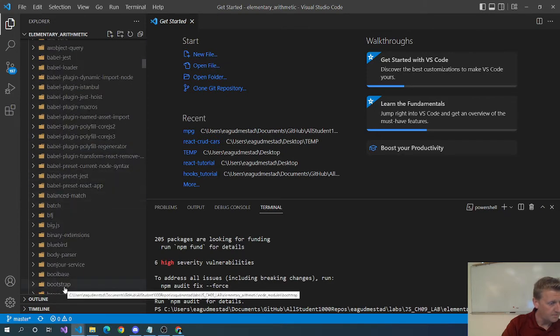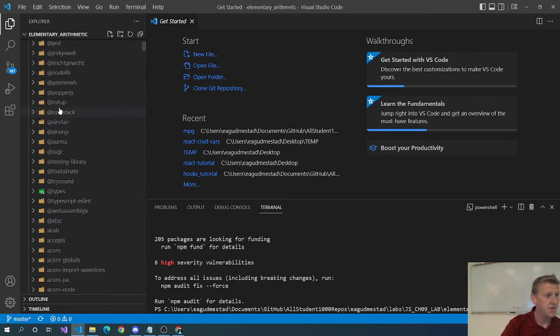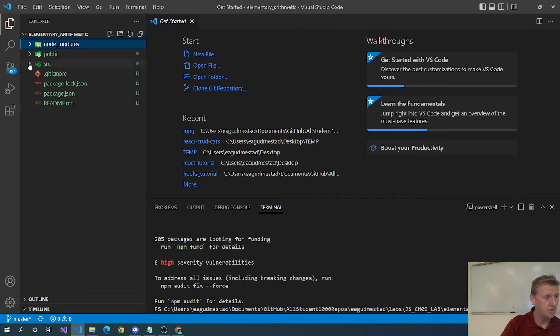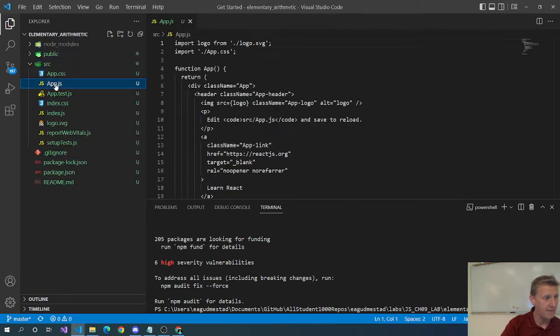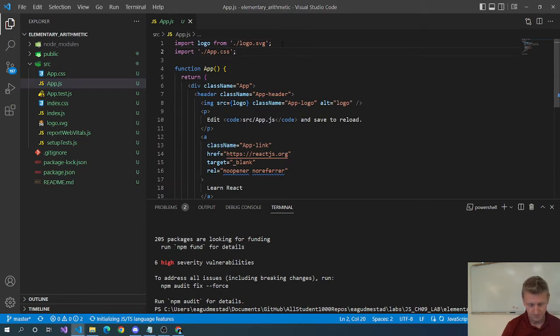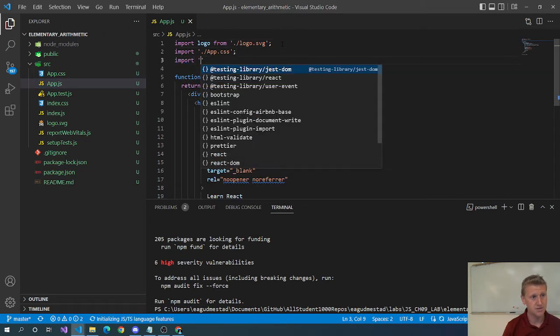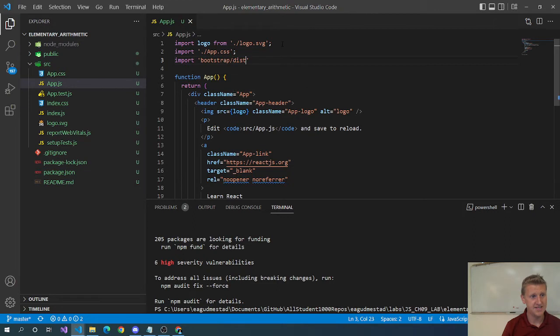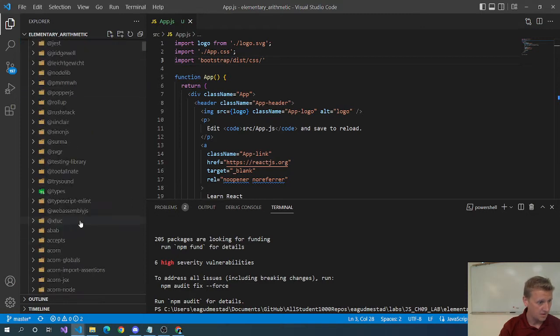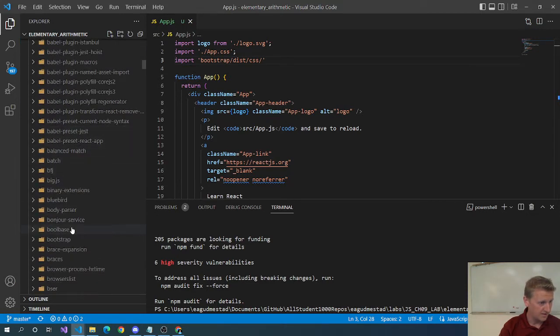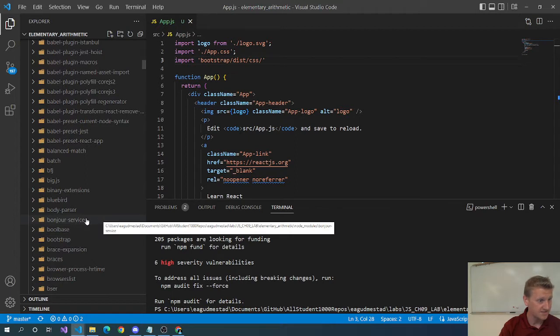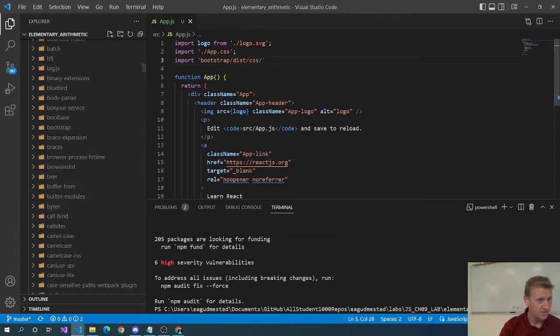And there's Bootstrap. And so that will allow me to go into my source folder, my app.js, import bootstrap dist CSS, and let's follow the breadcrumb trail and get this named right. Basically, you want the minimized CSS, which I believe is bootstrap.min.css, I believe is correct.